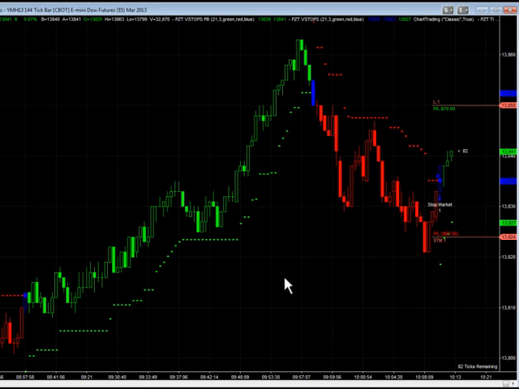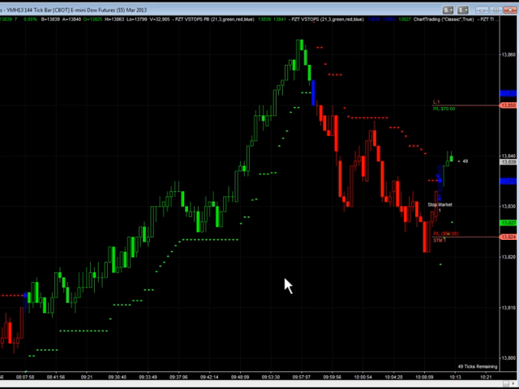This way, it allows us to protect our profits as the trade, hopefully, continues to move in a nice positive direction for us, and at least tags our profit target. So this is a way that we can use the VSTOPS indicator to help us manage our trade. Now, a couple things might happen here. It may not hit our stop or our profit target.